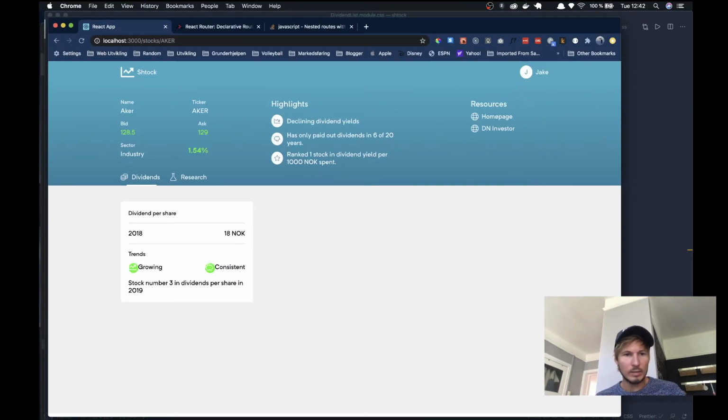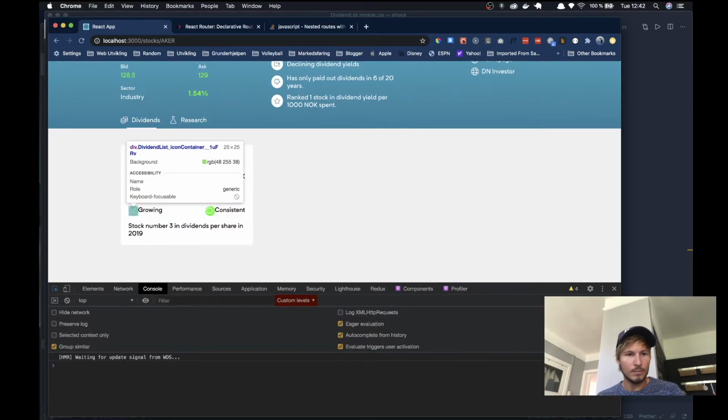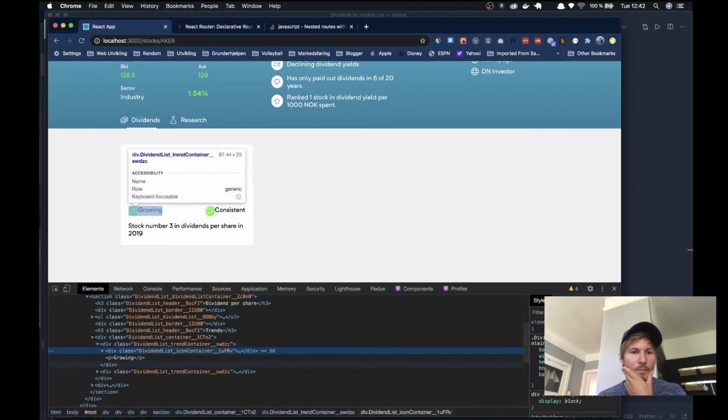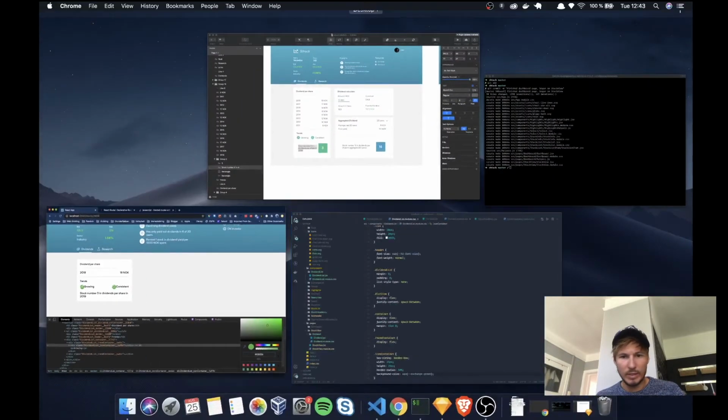And that's a little bit too bright for this component, so we need to make that a little bit more like this color.